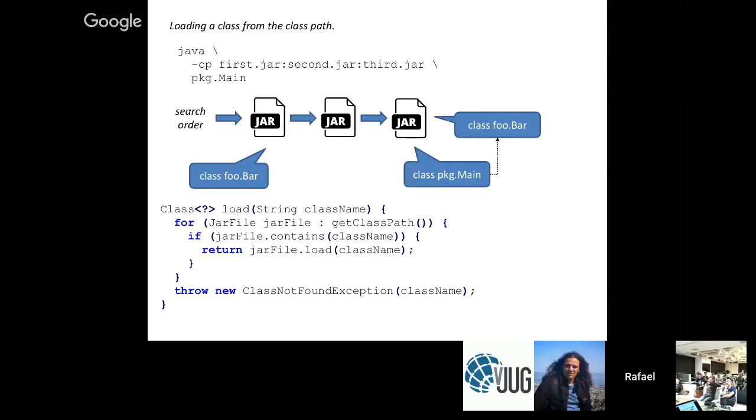That's, of course, not a very satisfying solution, and you have mechanisms like, how's it called again? Package sealing, where you can declare that a package cannot define classes in different jar files. But in order to do that, you have to be the first class that loads this package, right? And if I'm the first one that's on the class path, then I can define if the package is sealed or not, and I can say it's not, and things will just work fine. So let's see. How would I do that, right?